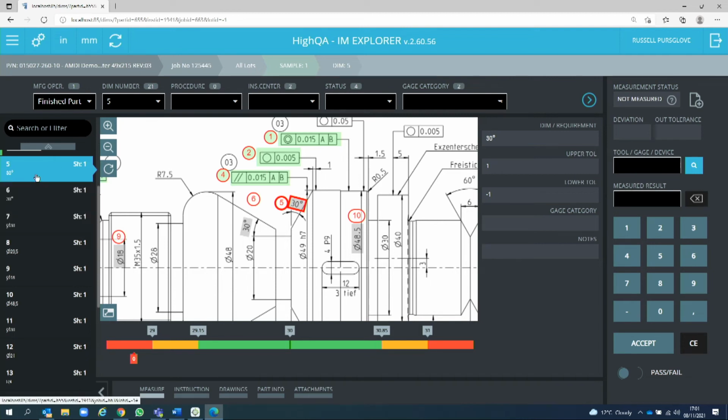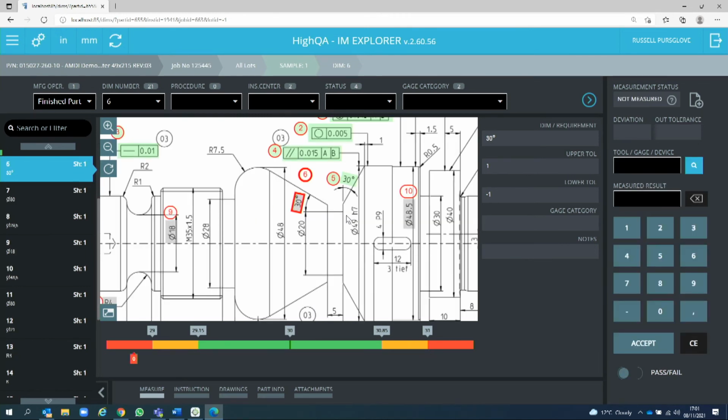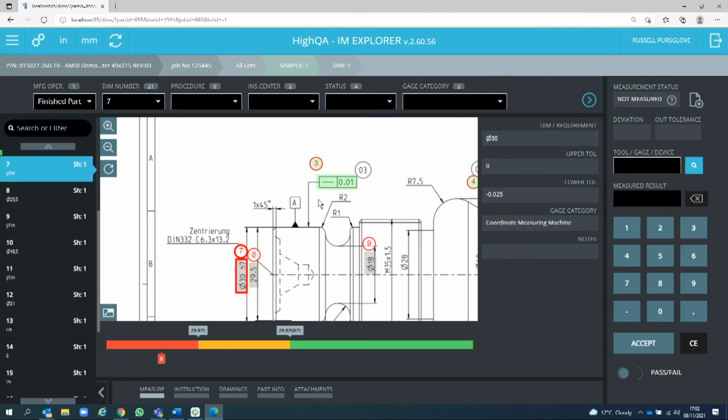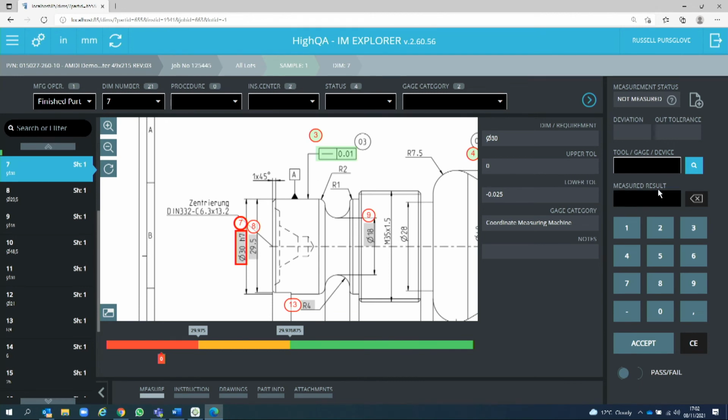As we select it, you can see this already results resides against those features. So it will take me to the next feature, and you can see here now this is flashing telling me it wants a result. So again, this could be installed on a touchscreen monitor, which could be let's say a PC, could be a laptop, could be a physical tablet that could be on the shop floor. So I can go and enter a result. As I go and enter a result, you'll see this straight away goes green and it takes us to the next dimension. Again, select a result. Now again, this could be linked to a vernier, or it could be Bluetooth wireless, and we go and select the result. So physically you can see now, really simple concept around collecting data from the shop floor.